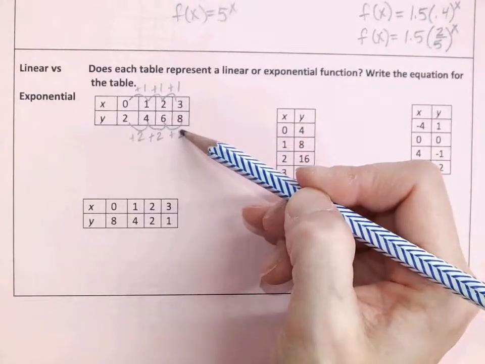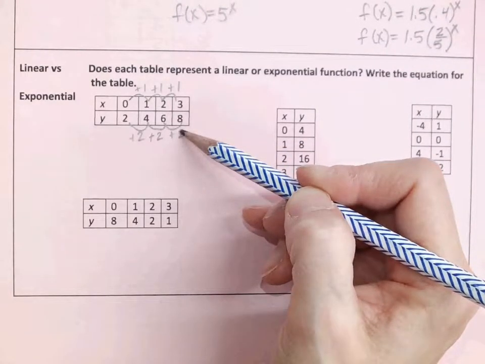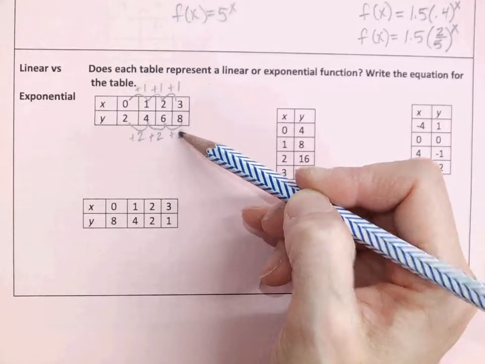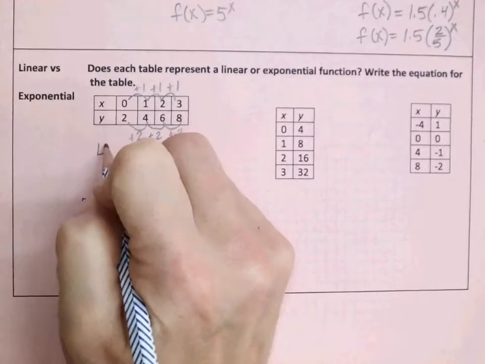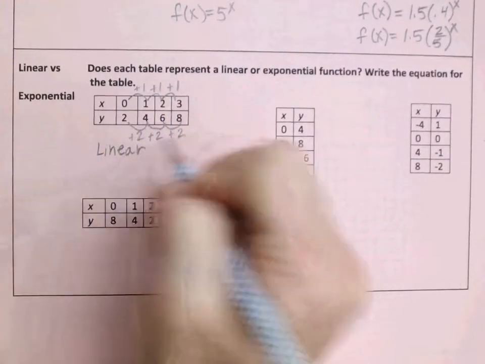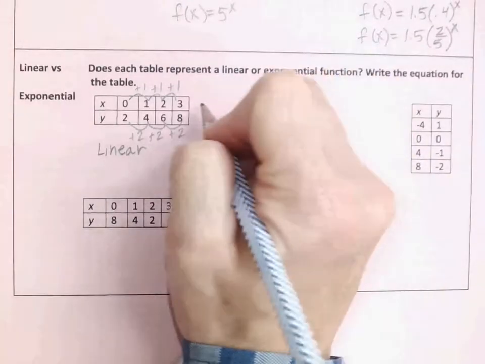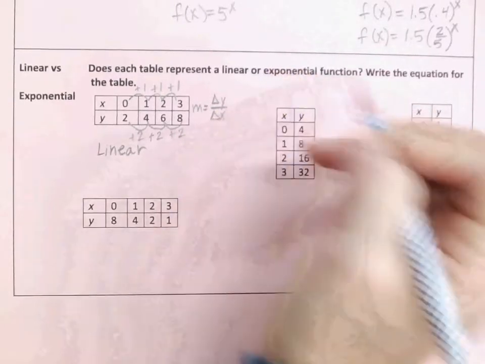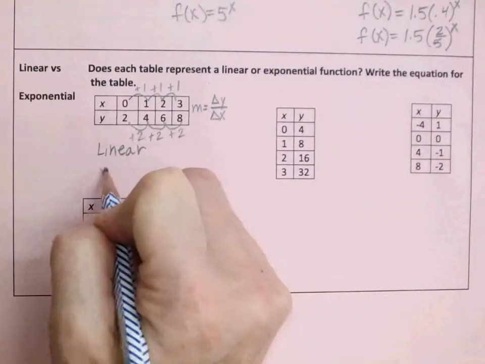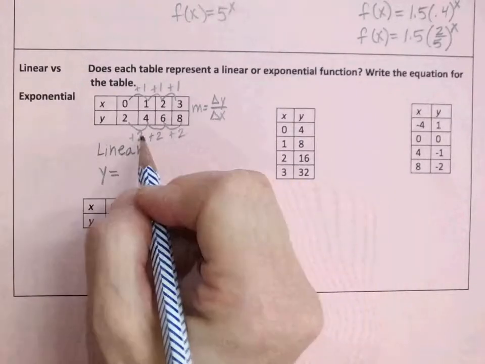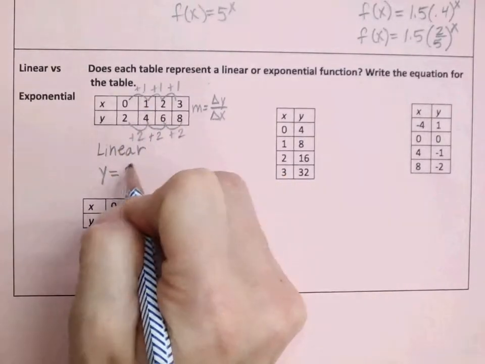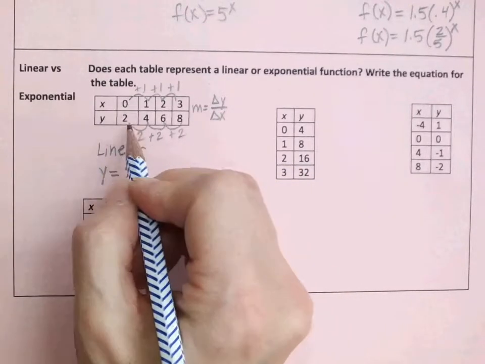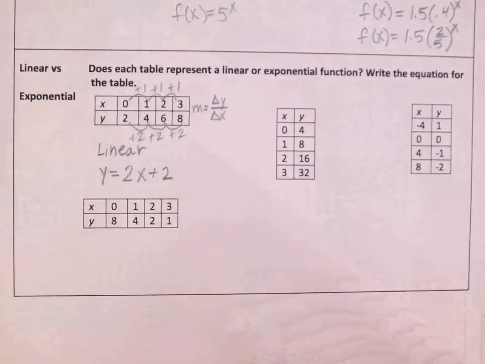So when we have a constant rate of change like we do right here, I'm going to know that this is linear. I'm adding or subtracting each time, so this is a linear function. Then we do our slope. A quick reminder, slope is the change of y over the change of x. And we're going to write it in slope-intercept form. Slope-intercept form is y equals, then we do our slope. My slope is 2 over 1, or just 2, x. Then we write down our y-intercept. When x is 0, y is 2. So we have plus 2.